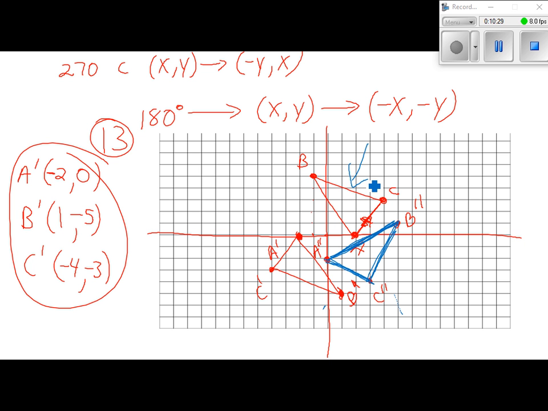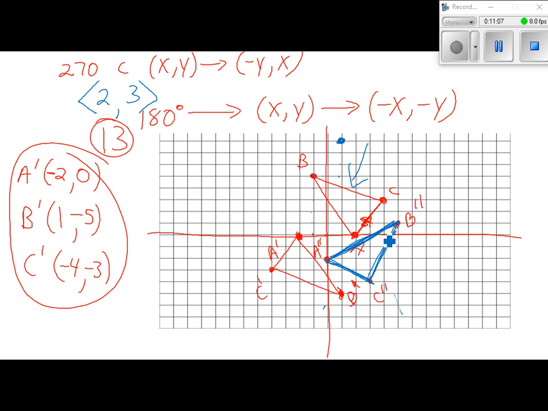270. Reflected. What if you're translating it? So if we were translating it, what would we do? Just slide it over. You just slide it, alright? Let's say we started with this shape, what's this translation tell us to do? Slide it right 2, up 3. So we just take each point and go right 2, up 1, 2, 3. And that means B would move to there.